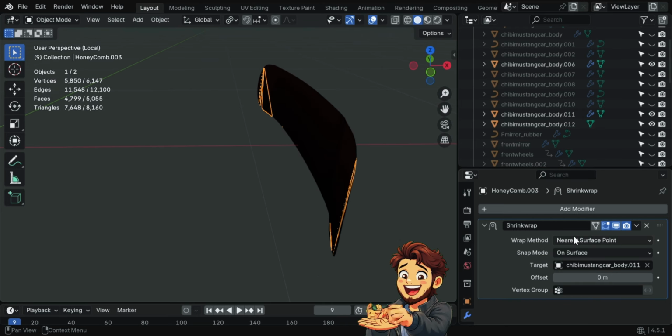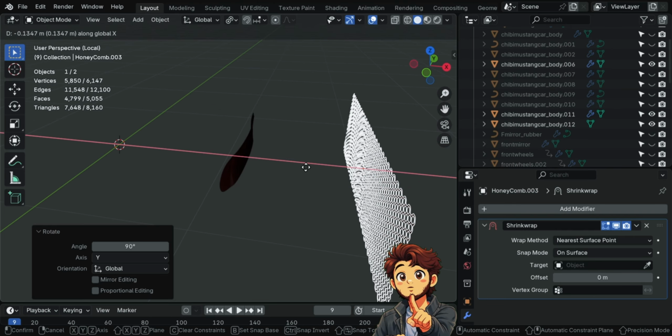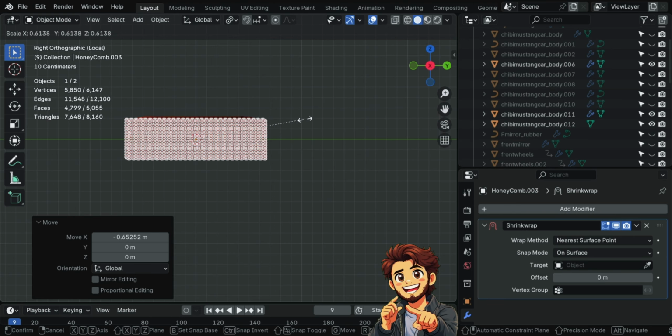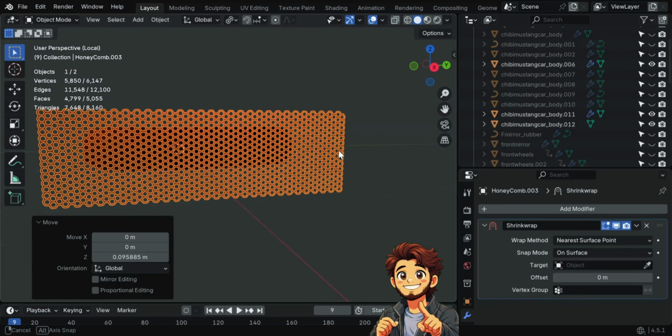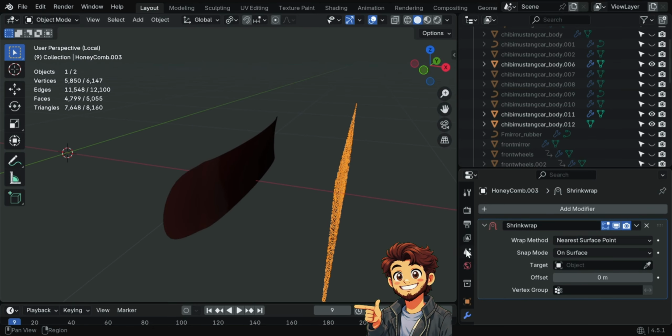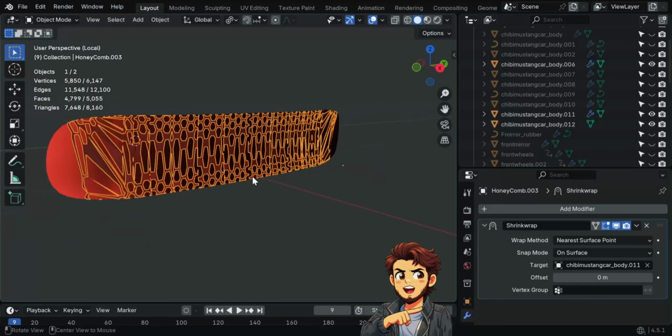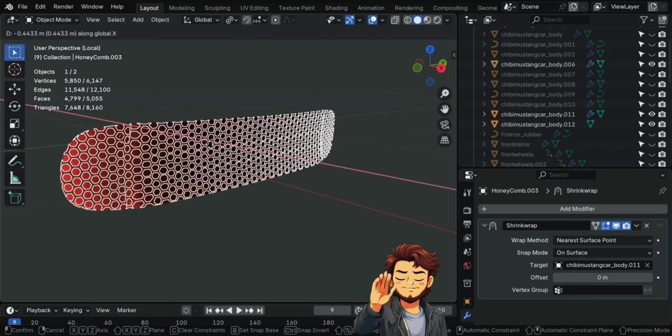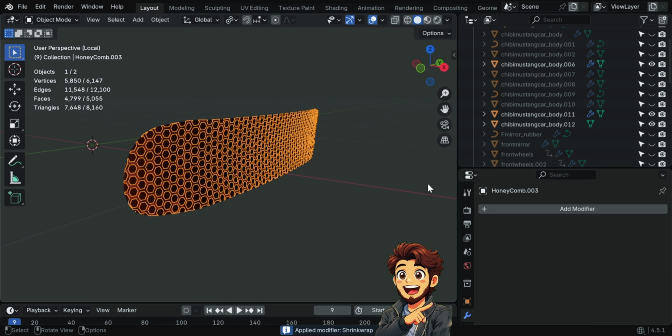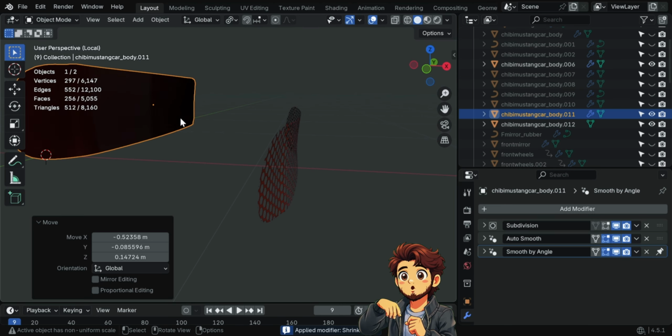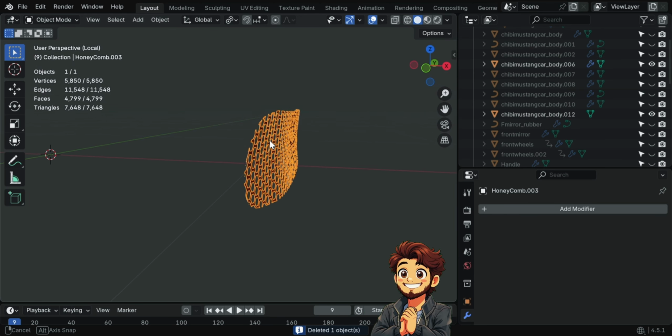But first I got to rotate the car grill 90 degrees on the Y-axis. And then move the grill further on the X-axis and scale it down to roughly match the size of the car object we're going to wrap our grill on. So after that, I assign my car object as target. If you got these poor results, then select the car grill, hit G and X, and move it backward on the X-axis. After that, I'm going to apply the shrinkwrap modifier, and I'm going to delete the car object we created. And here is our car grill ready.